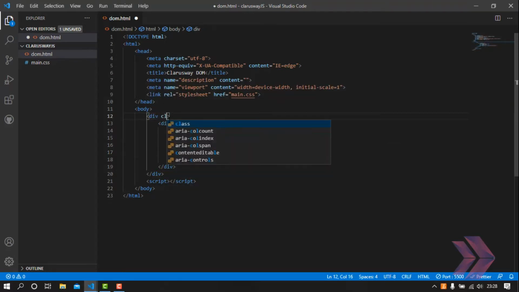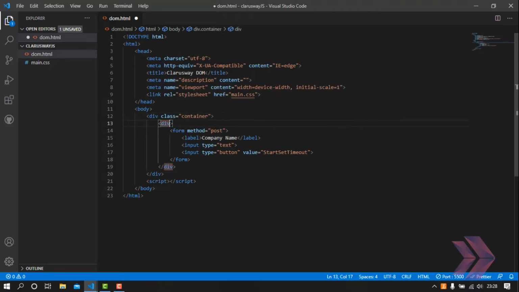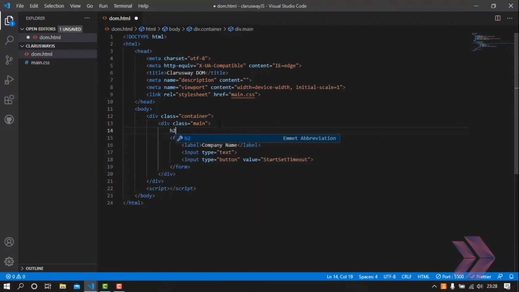I create one label and two inputs inside of my form, and I will add a class to my division components, and I will use a button to start my setTimeout function.